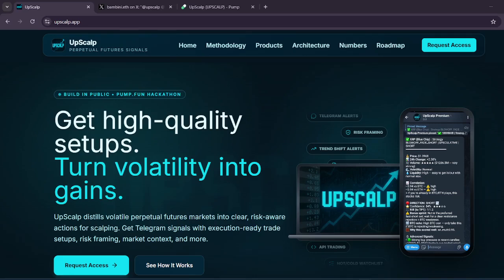So yeah, this bot just means you enter your wallet address. It'll give you instructions that you need to follow. They're very simple instructions, and then you instantly get access to the UpScalp premium bot. So that was the main thing that I was pushing today, and chatting on Telegram as we were doing it. Again, building in public.